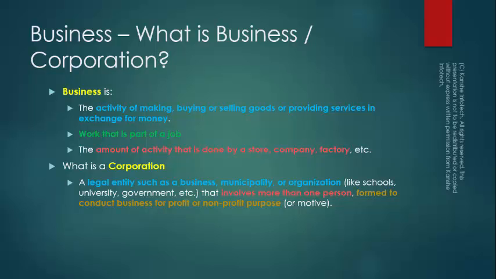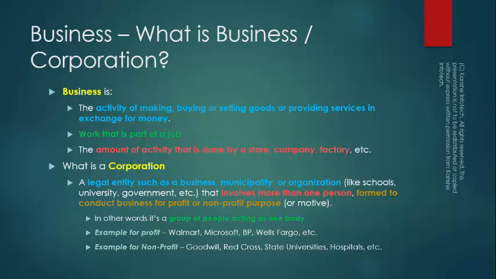So again, a corporation is a legal entity such as a business, municipality, or organization like schools, university, government, etc. that involves more than one person, formed to conduct business for profit or non-profit purpose or motive. In other words, it's a group of people acting as one body, and examples are for profit corporation, Walmart, BP, Microsoft, Wells Fargo, pretty much any company you do business with in today's world. Example for non-profit, Goodwill stores, Red Cross, universities, especially state universities, hospitals, and so on.